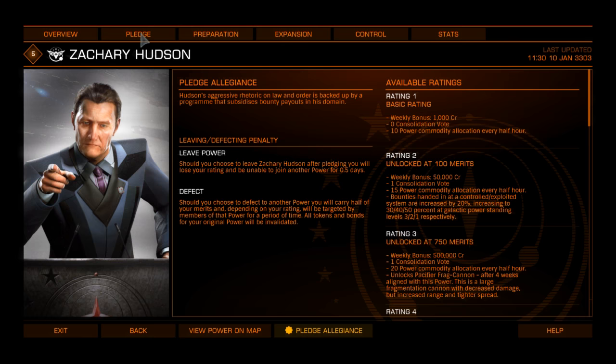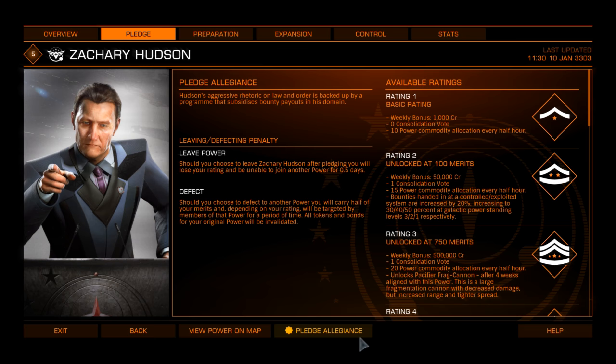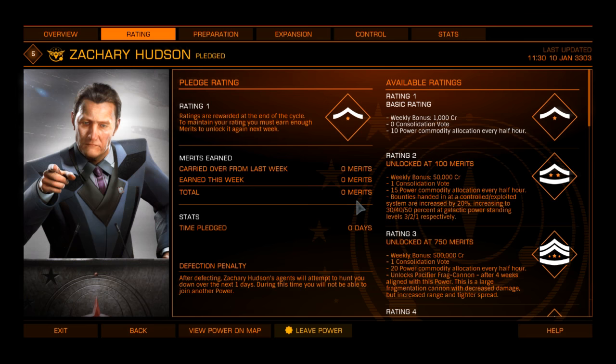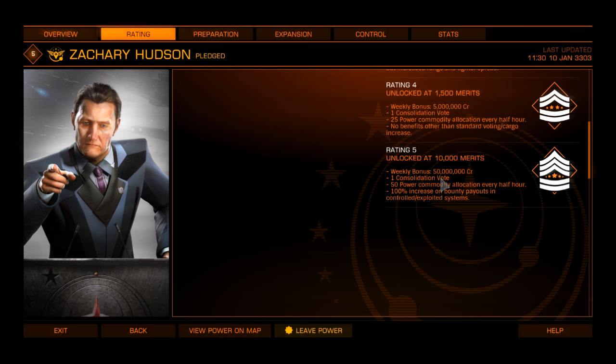So first we have to pledge to him. So you click on, I think you can do it on any of these, but here it is down here, Pledge Allegiance. So it tells you here all the things you get for your different ratings. So Pledge Allegiance, confirm. So now we're part of his team. And here's something interesting, 50 million a week you get if you can keep level 5. Now I did that for a while.